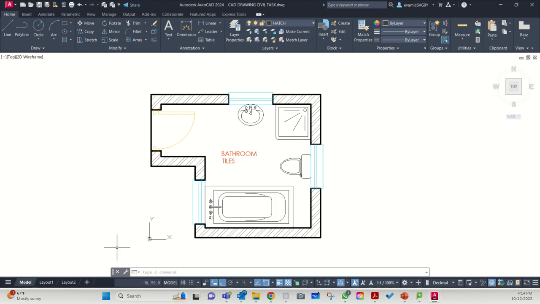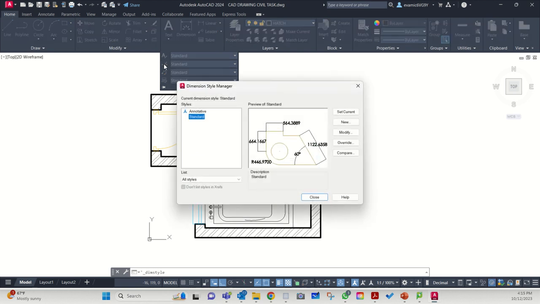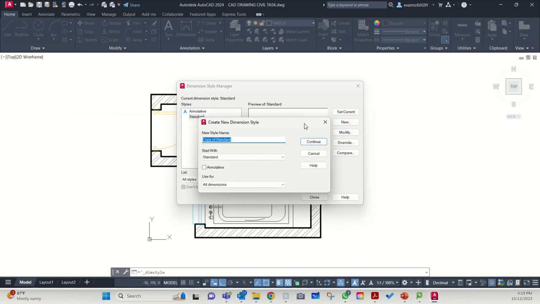So again, I like to do dimensions and layout. We're going to learn how to do it in model space first. So we come back up here. Anytime we want to add any dimensions, writing, leaders off with information and notes, we come here. So we're going to go to dimension style, right? We're going to go to standard, and we're going to create a new one, and we'll just call it civil 1. How's that?